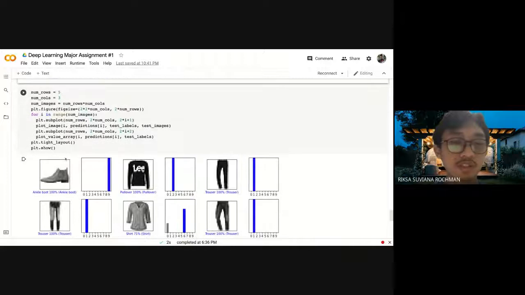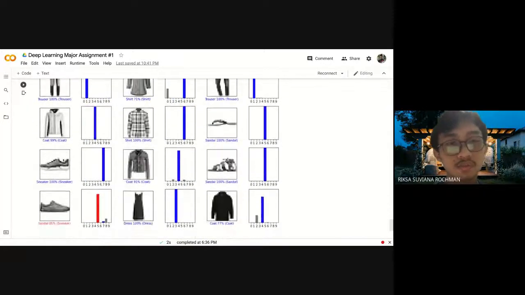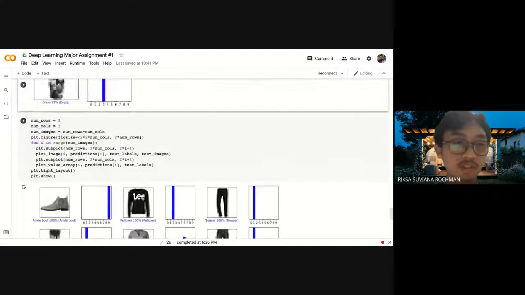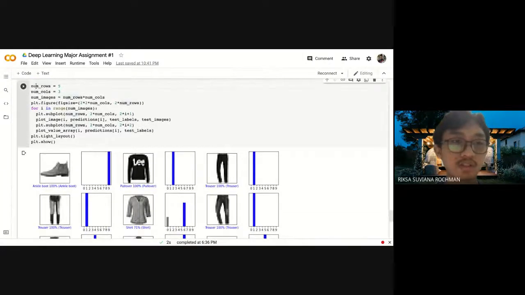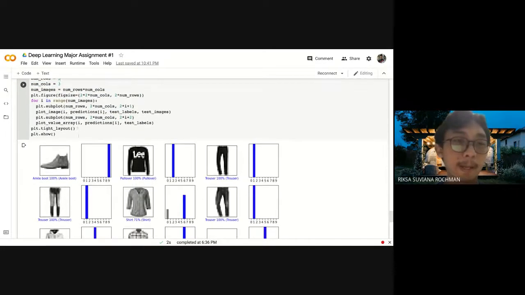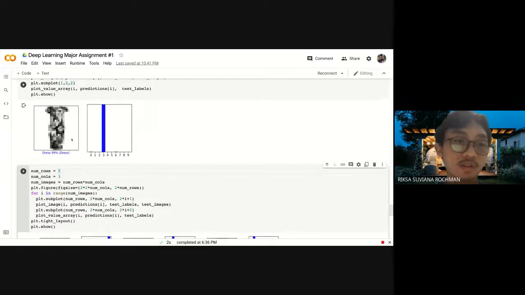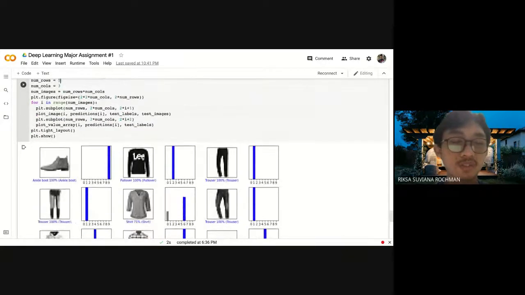And below, you can see there is a lot of data shown here. In this code, I made rows 5 and columns 3, and basically it's just looping over every image from below.